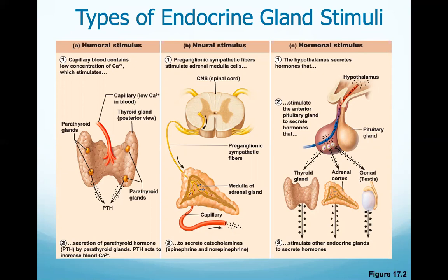Hormonal stimulation, again, you have involvement of multiple hormones. For instance, in this case, you have the hypothalamus releasing a hormone that causes the anterior pituitary gland to release another hormone. And these hormones are going to go and affect other glands within the endocrine system. So always think about hormonal stimulation as this chain reaction that takes place when one hormone stimulates another. And again, these types of hormones are identified as tropic hormones.